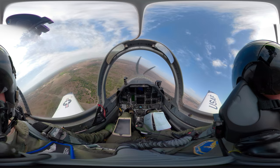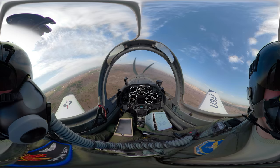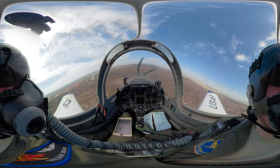As you level off, leave your power at about 20%, trim to maintain 1,800 feet. Your airspeed will slowly begin to bleed back towards your configuration airspeed. If your airspeed is static, you've either left your power up or you're descending. Don't do either of those things. If you look to your left, the large gray concrete pad works for the 5-mile turn point.